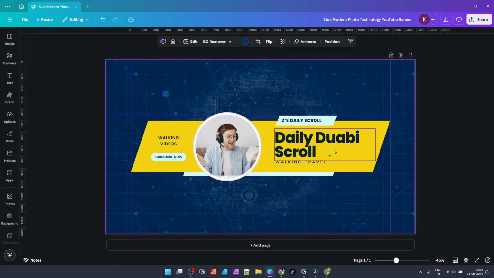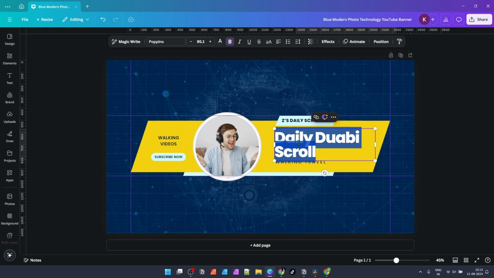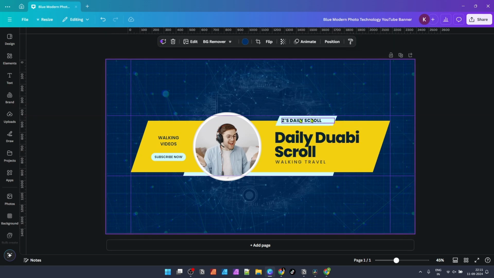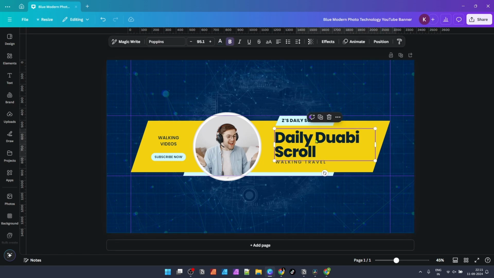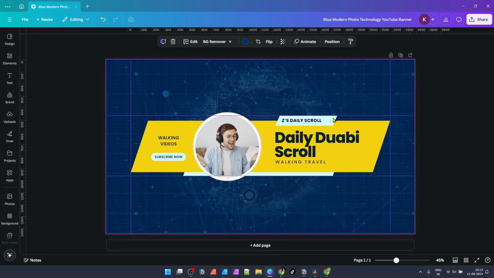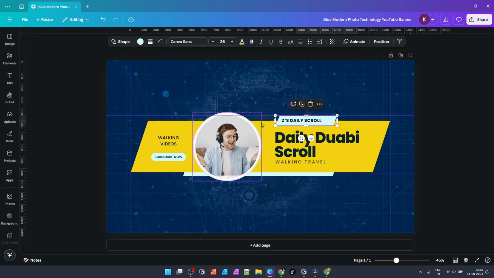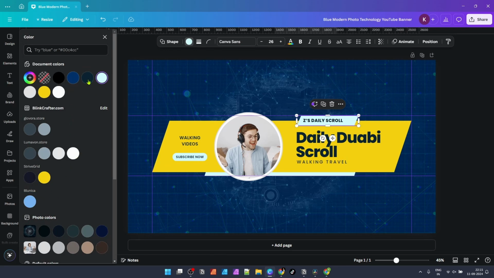And I like the text color, but here we'll make some changes, like this particular trapezium shaped thing, we need to change it to some different color so that it actually looks good. So what I'm going to do is every background which is in a different color, I'm going to change it to this text color so that our theme looks colorful yet minimalistic. So this color should already be there. So I'm selecting this shape now like this. The shape is selected, and I will click on the shape color and I will select this one because I know that this particular color is the text color here. So I'll select that.